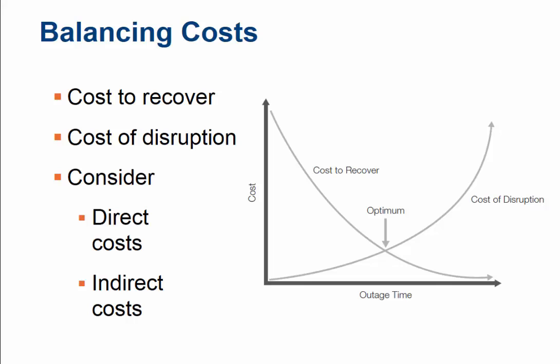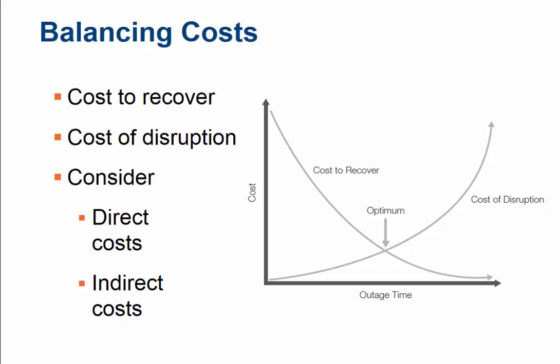Okay, so either way you're going to spend some money, or either that or you're going to lose money. You basically want to spend money to save money to keep from losing money, or you don't spend the money to rectify the problem if a disruption happens, and then you're going to lose money on the back end.